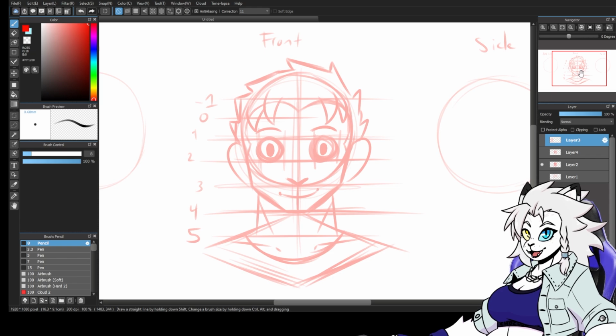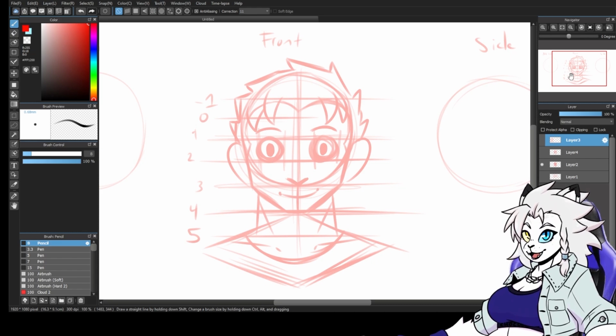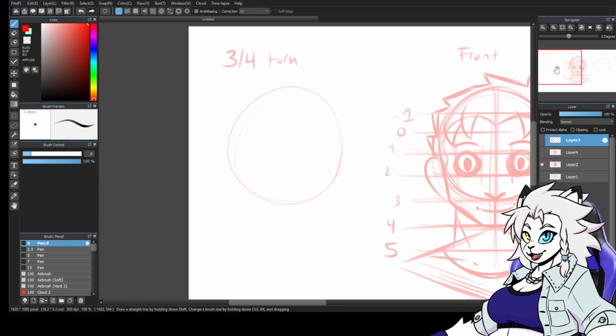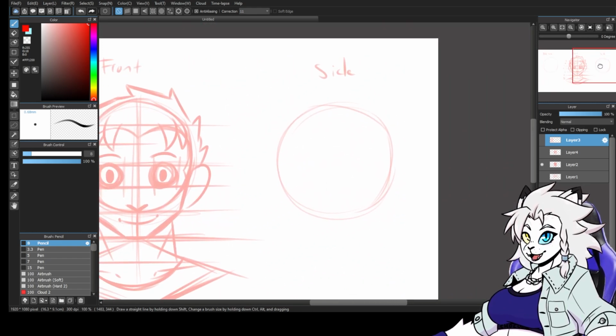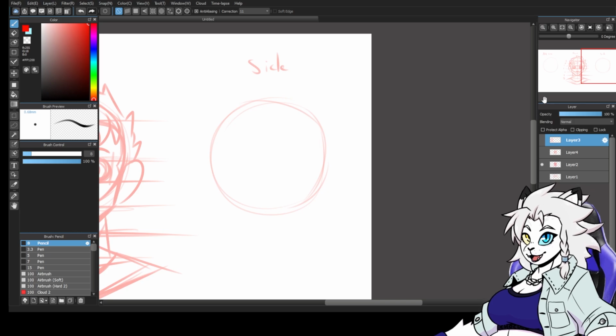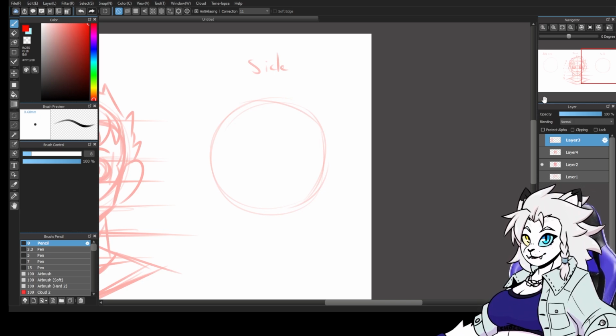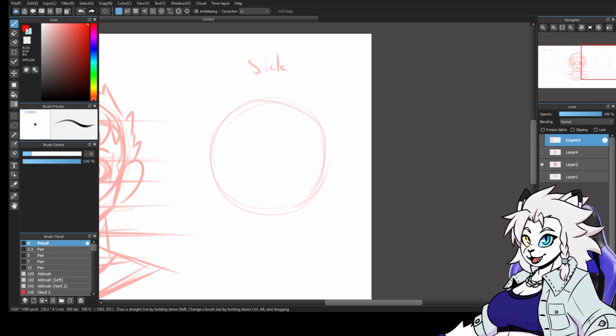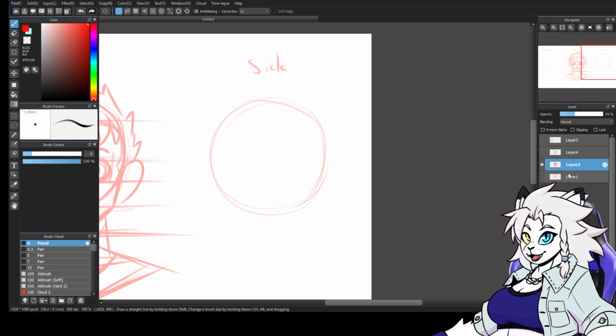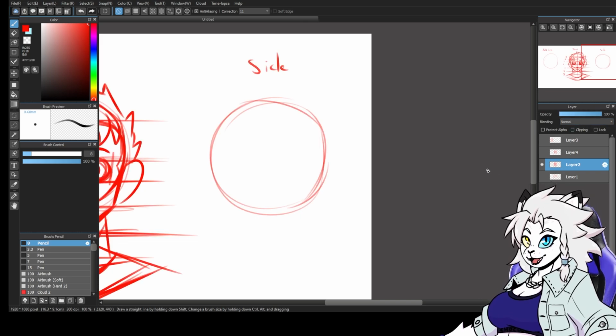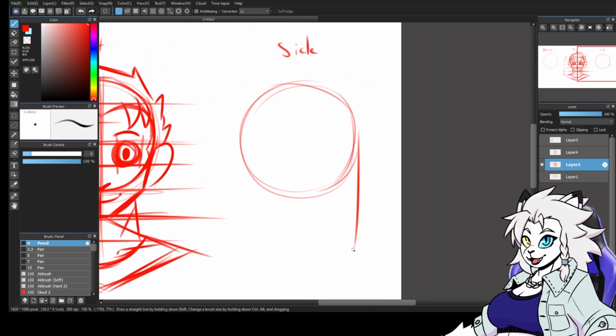Now, moving on. We're not going to touch this one yet. We're going to go over here. We're going to do the side. This one I know a lot of people have a problem with. Because even I used to do it too, where I don't know what makes it happen. But somewhere along the line, you just draw the jaw really big.